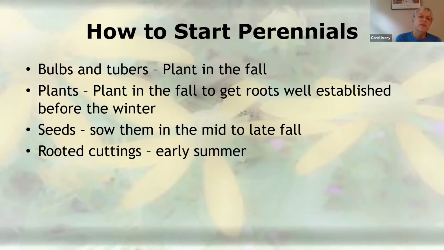And then there are some plants, especially mints, any flower like bee balm that's in the mint family, you can root a cutting, but you need to do that in the early summer. I'm trying right now to root some hyssop, and I just took the cutting a couple weeks ago. They're still sitting in water. They haven't rooted yet. They haven't died, but they haven't rooted yet.